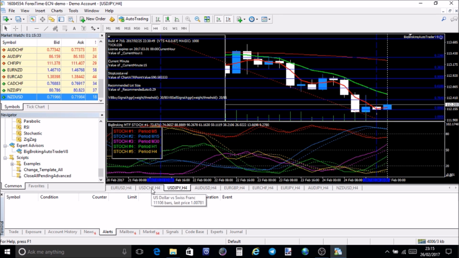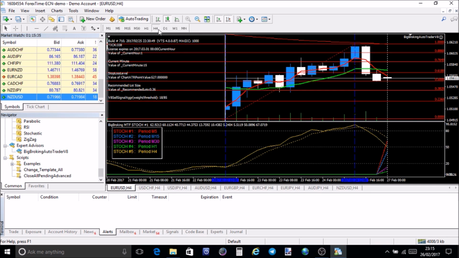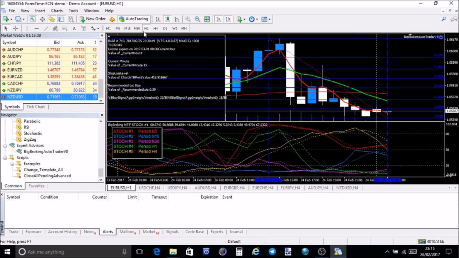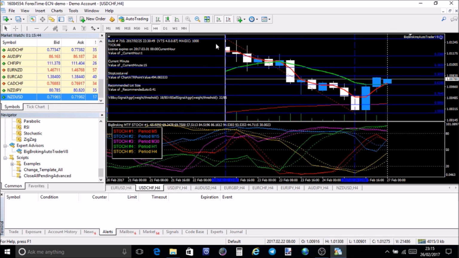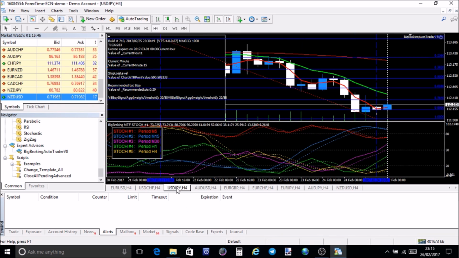Right. The charts need to be loaded all on H4s, otherwise you won't get anything. If you put it on H1s, it won't be compatible with how that runs. So you just need to run everything on H4, and it will run as you need it to. All right, it's pretty simple. Once this is done, you can see these scores here down at the bottom on the left hand side are your buy and sell scores. So basically, once it triggers over 85 points, it will enable a trade to occur.